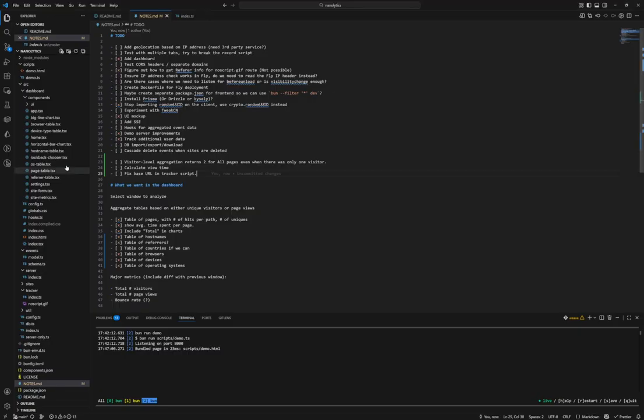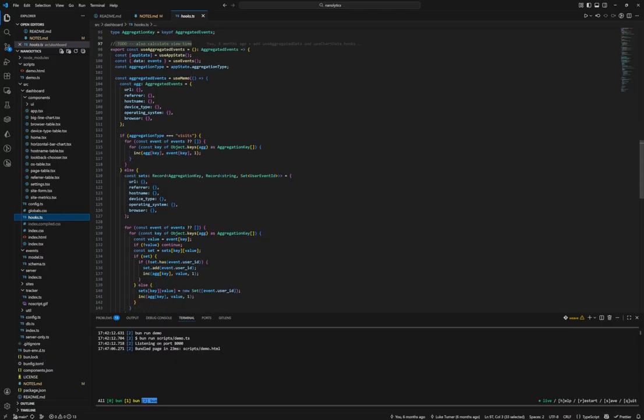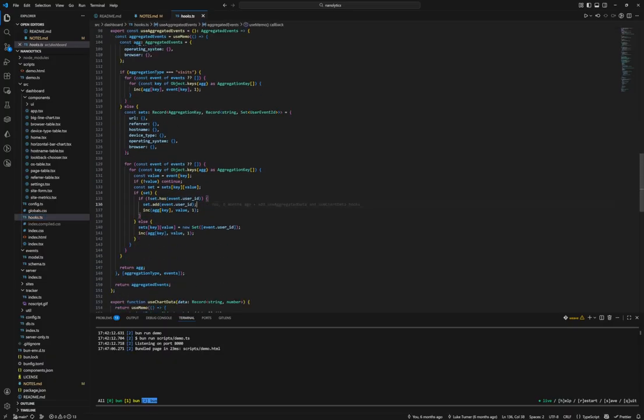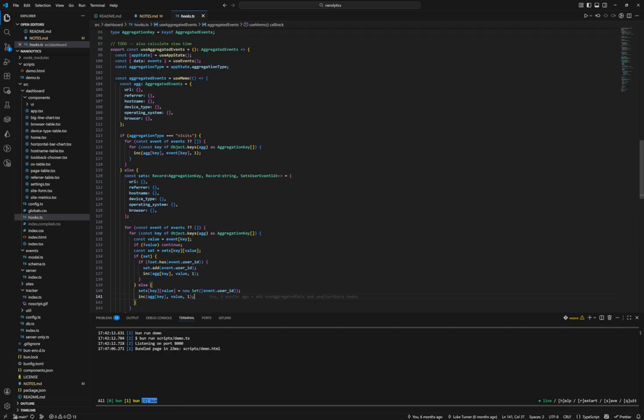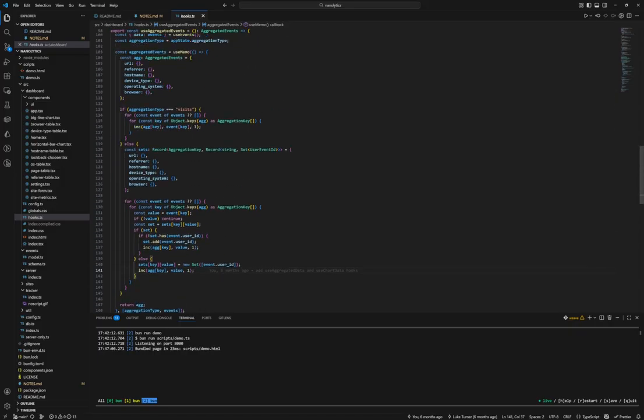So let's try and fix this aggregation issue. My guess is that we're aggregating it at the level of the individual page and then just naively adding those together, when you can't really do that because it needs to be aggregated by visitor at the total level as well. But that's just a guess. Let's actually see what's going on here.